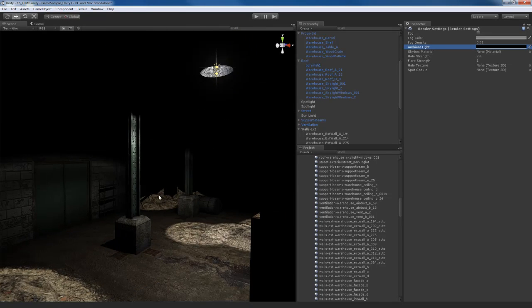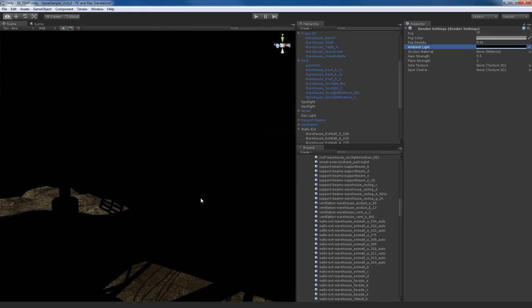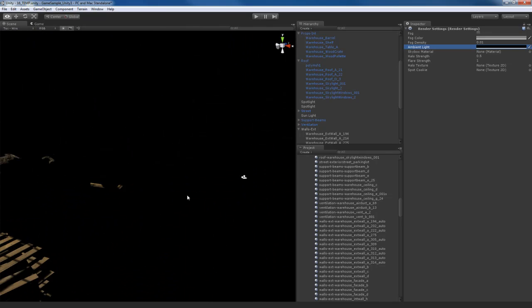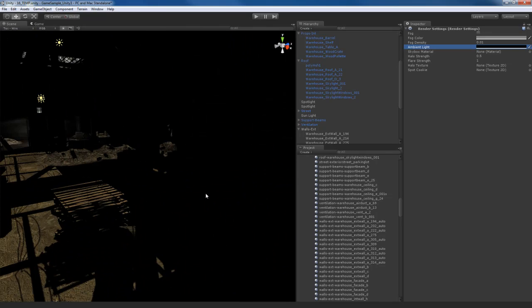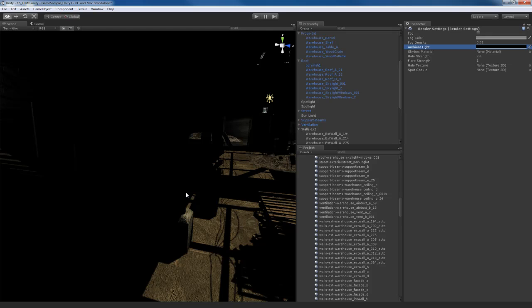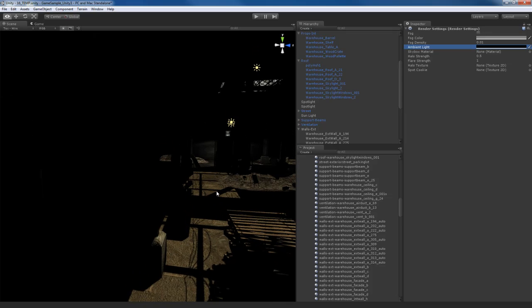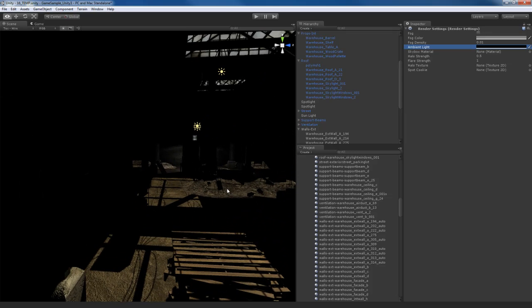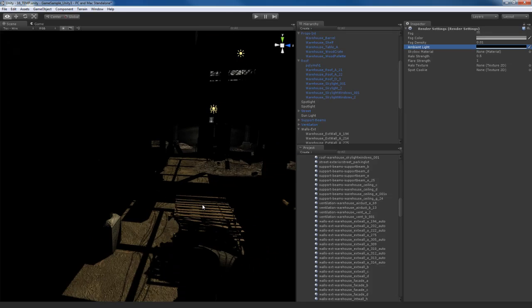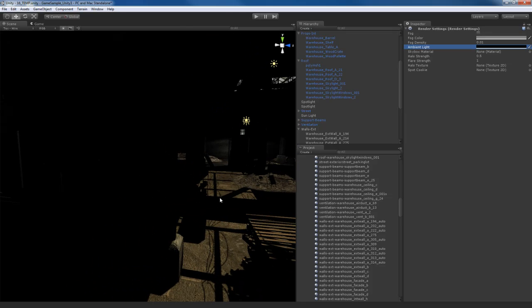The reason I want to do this is because this is probably one of the most realistic manners of working. Because in real life, ambient lighting isn't created by some kind of uniform ambient light that exists in the universe. It's created based off of light that bounces off of objects. That's the way that real life works. So in real life, if I had this sunlight coming in through these skylights in this warehouse in the afternoon, anywhere where the sunlight doesn't hit is not going to look pitch black. We're going to have indirect lighting bouncing around.